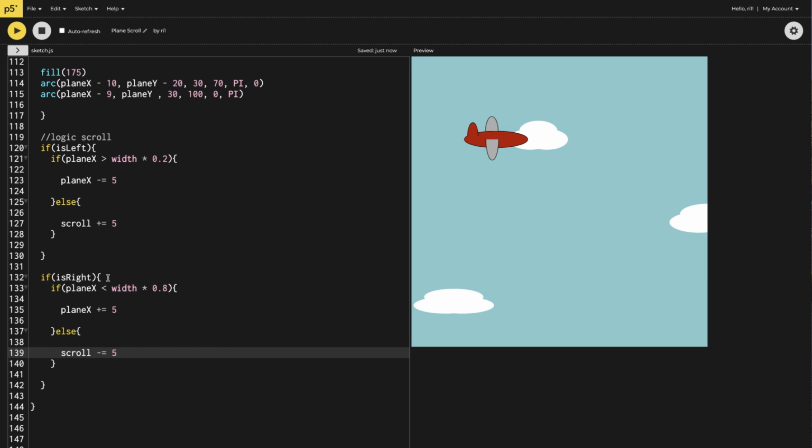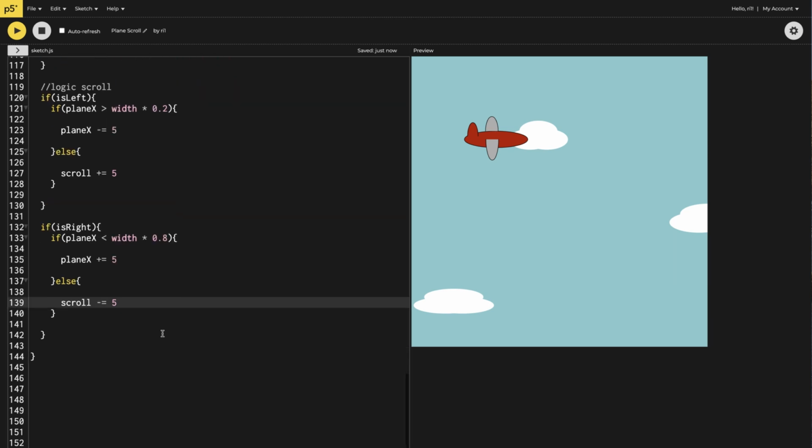And we did that. This logic is ready, both of them. So now when we use the keys, it can move towards right and left, and the scrolling background will move in the opposite direction to it.